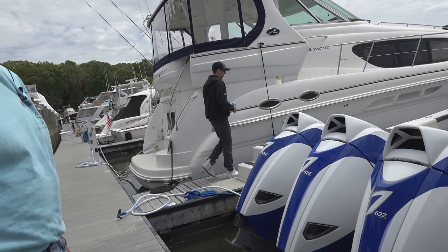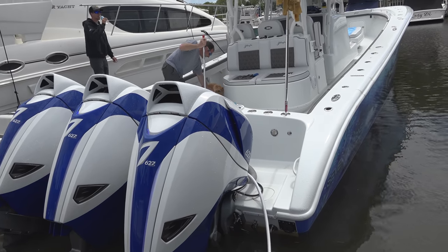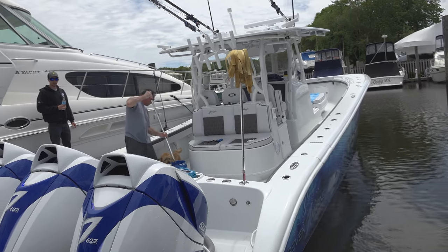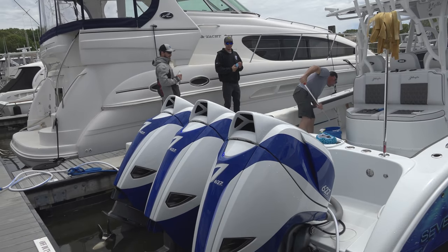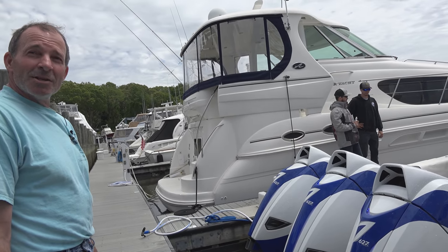And we'll be taking a ride on this in a little bit, and you'll see the performance. We set this boat up mostly for offshore fishing. So if you wanted to dial more speed out of it, it's capable, but the boat as it sits will go 80. It likes to cruise 35 to 60 miles an hour.